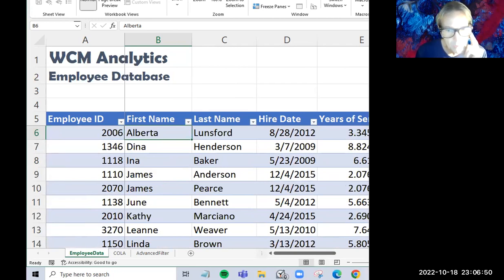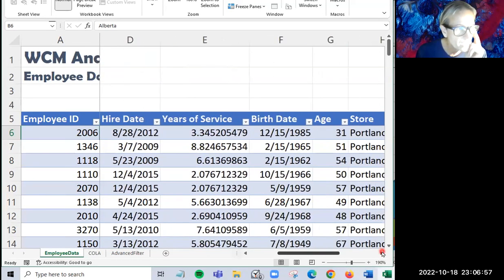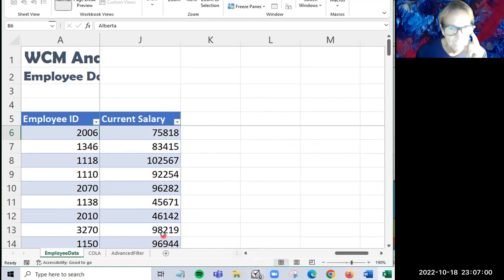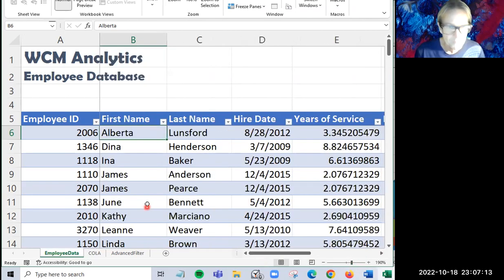How about column A? Well, let's find out when we go towards the right. So I'm going to use the horizontal scroll bar to scroll to the right. I can scroll all the way to the last column J, and column A is still on the screen because it's frozen. So this is really useful. Freeze panes is really useful for large spreadsheets.